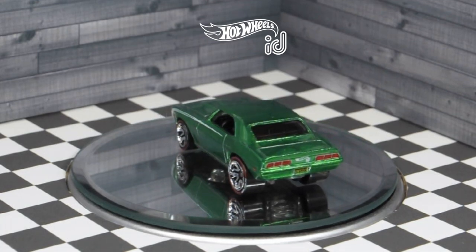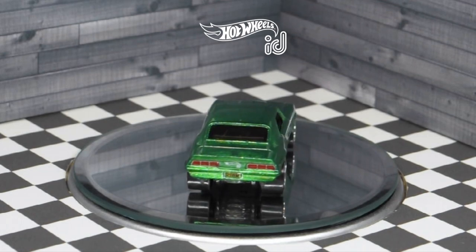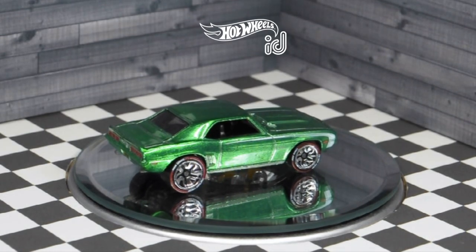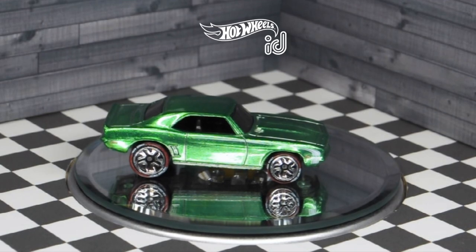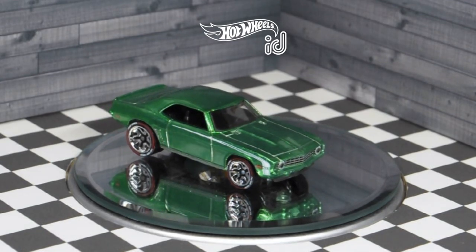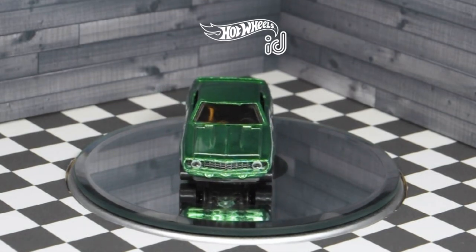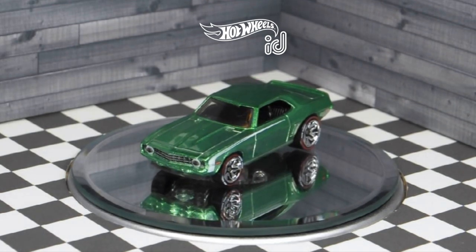Coming around the rear, you see the Camaro's six tail lamps, which is very cool. They even added an original black plate to the vehicle which says Hot Wheels. The Hot Wheels logo stamped in between the tail lamps is kind of my only omission on this car — it's kind of weird. Coming around the side, you see the awesome hockey stripe with the 427 emblem on that front fender — it looks absolutely awesome. The details right in front of the rear wheels, those vents there, look nice. It's an absolutely stunning model and I cannot wait for them to do a recolor of this for a Hot Wheels ID car.